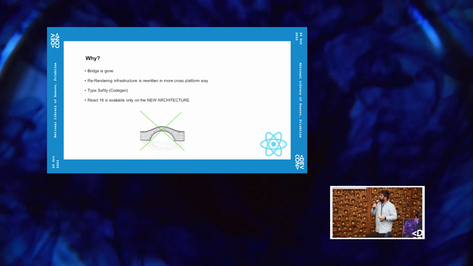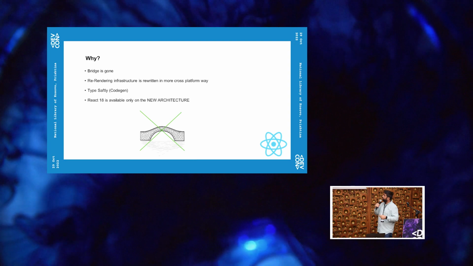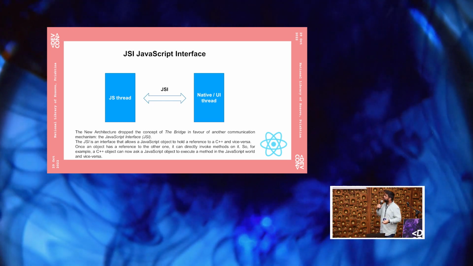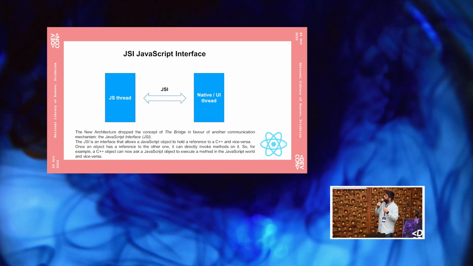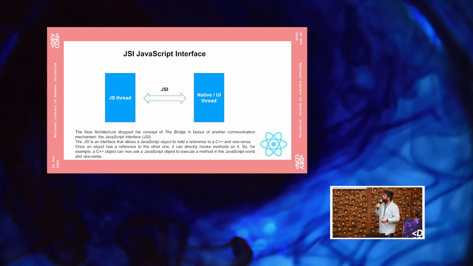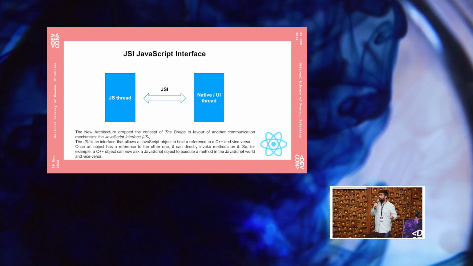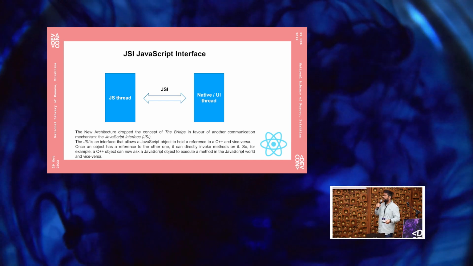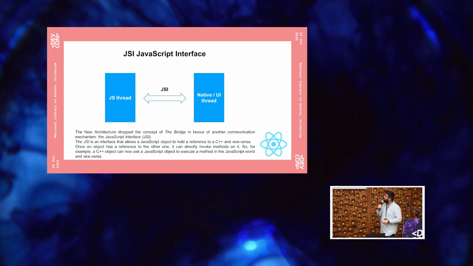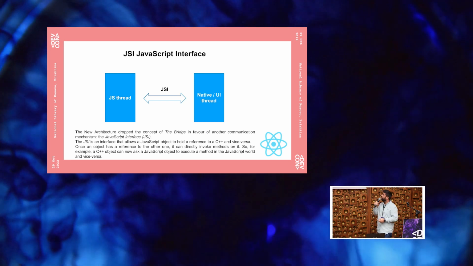All of this, with the new architecture, is the backbone of the JavaScript interface. And what is the JavaScript interface? That's the key point. When you go to different lectures on the React Native new architecture, you will hear about bridgeless, turbo modules, etc., but all of them are based on the JavaScript interface. What this JavaScript interface does is exactly what we have currently in our old browsers. If you open your browser and type something like document.get attributes, or create attributes, you will see something in the console output that references a native function. And this is what JSI actually is inside React Native.